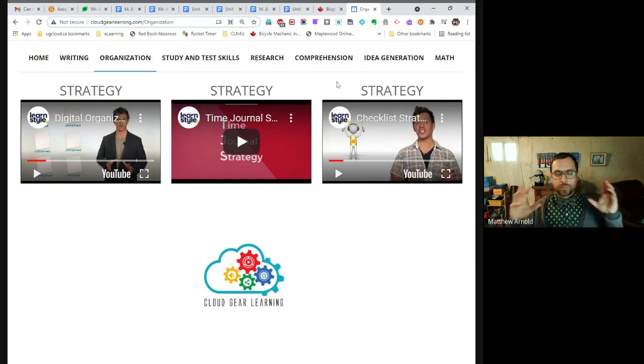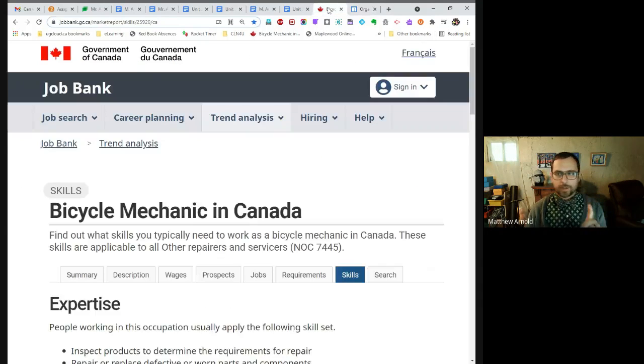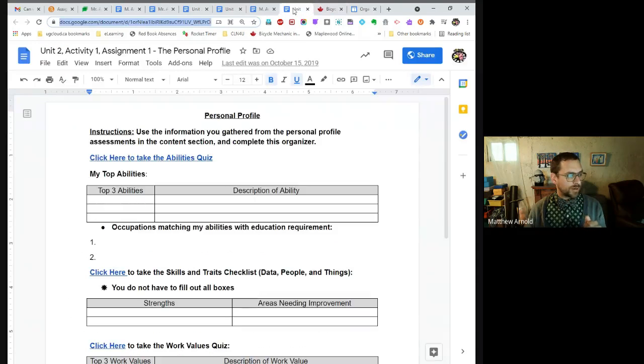So I've given you a bit more information there fairly quickly, but the key few pieces to the gap analysis are knowing that you need to go to your job profile and refer specifically to it. You need to go to your personal profile, which helps you identify your abilities and those top abilities.